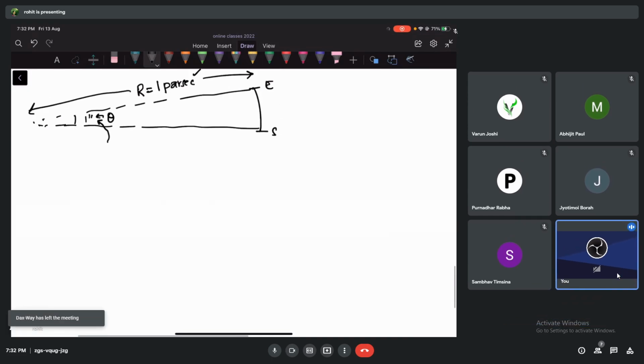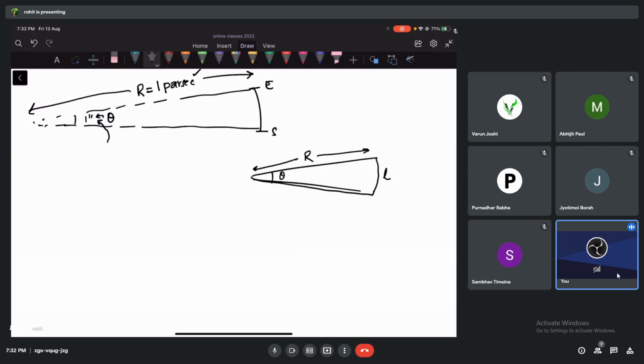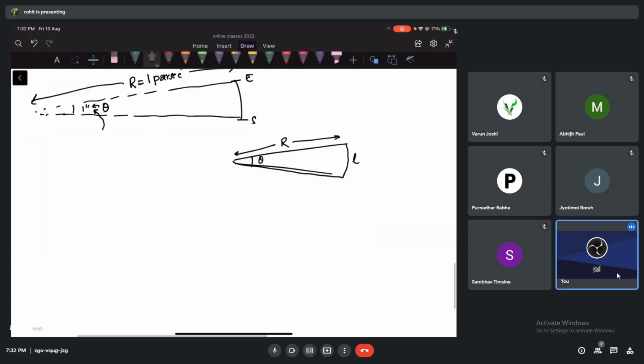Now you must be knowing this one. If I have an arc here like that, and this is the length of the arc, this is the angle theta, and this is the radius for this arc, you know. So what is the relation between them, guys? I think you know by now, no? What is that, guys? Tell me. The angle theta should be equal to the length of this arc. Every time remember that: length of the arc divided by radius. Divided by this radius. Yes, so this is the one.